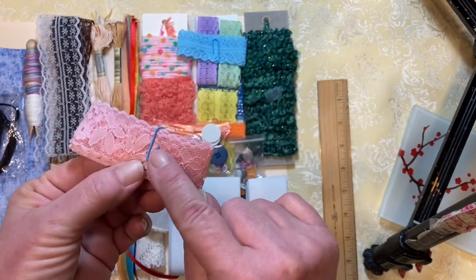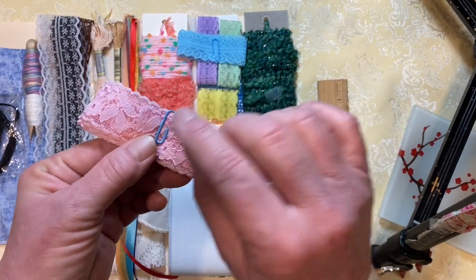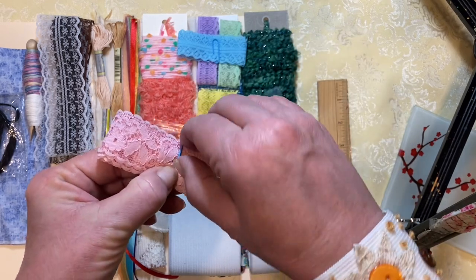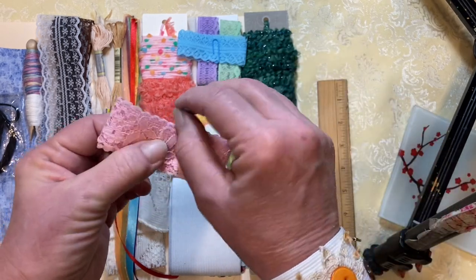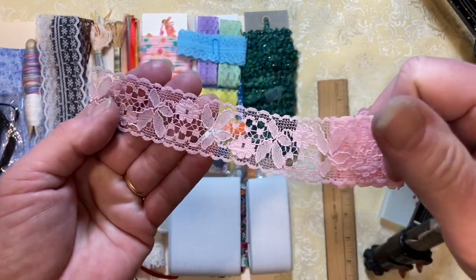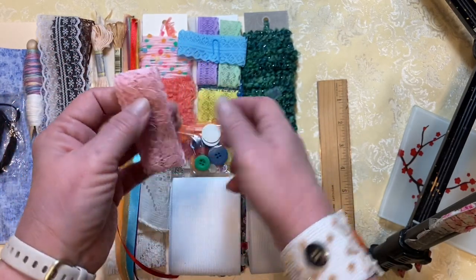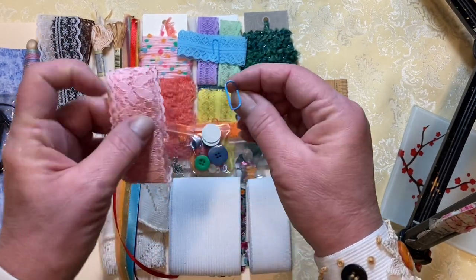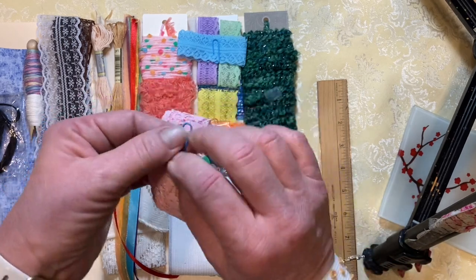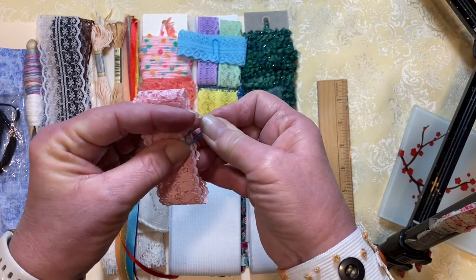Now, I put these on paper clips so that you could make fabric paper clips. When you take the paper clip off, because it's lace, don't pull it off like that. Just open it up like this. So we have this pretty pink lace along with a little paper clip, and then you can just bend those right back down to how they were to use them in another project.